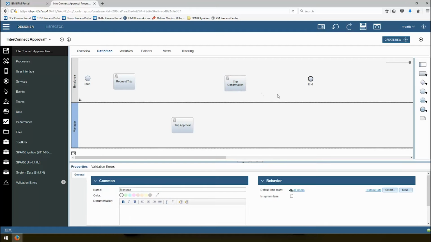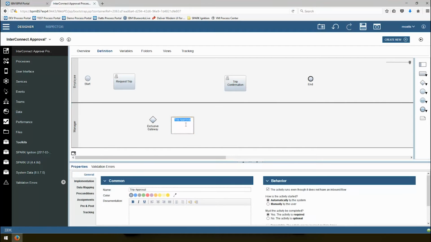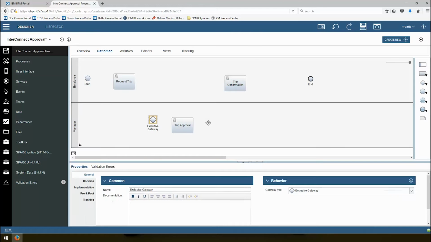All right, so we have three steps here. Let's go ahead and throw some decision gateways on here. I bet you there's going to be one here and one here.